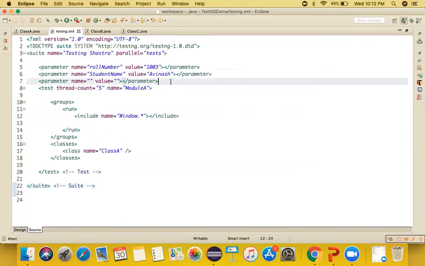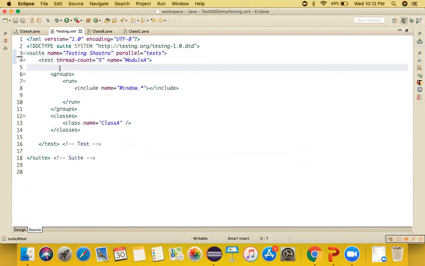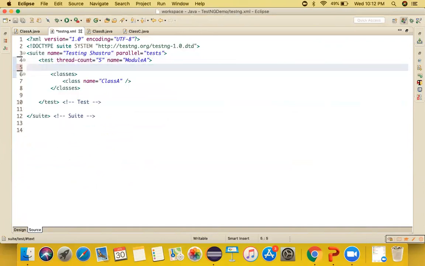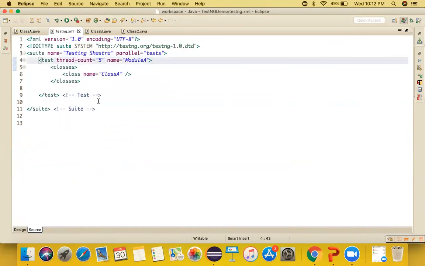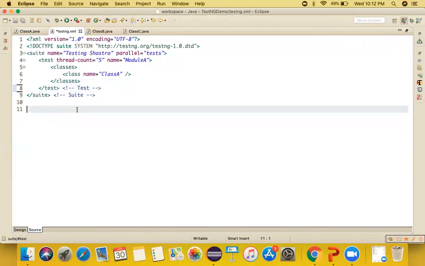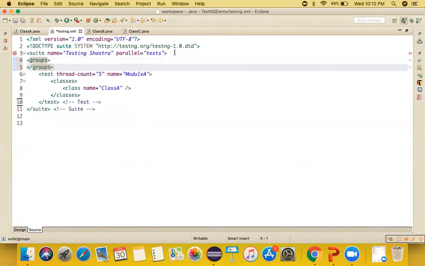For that, we need to go to the testng.xml file and mention the groups tag. Under the suite tag, immediately after the suite tag, we can mention the groups.